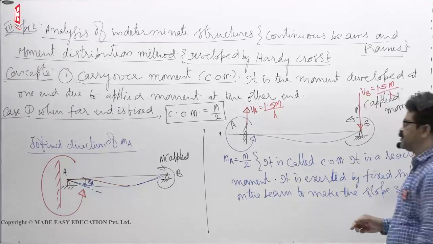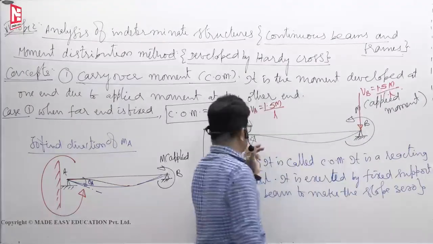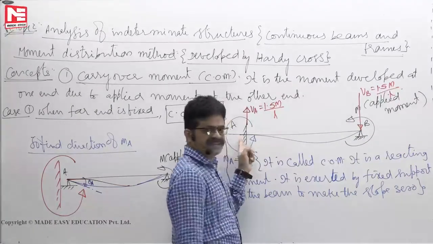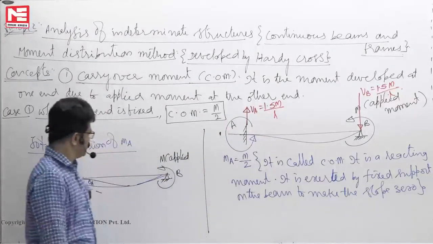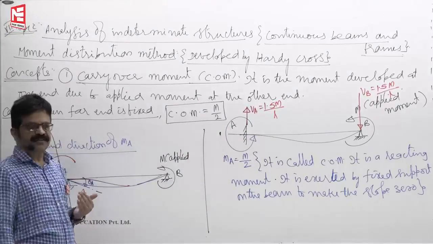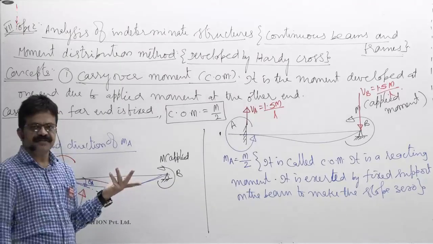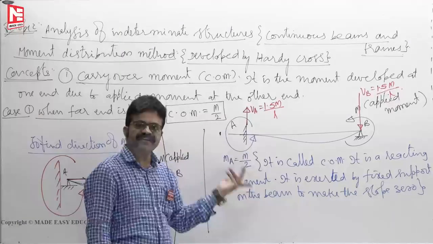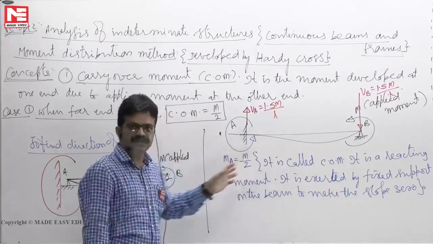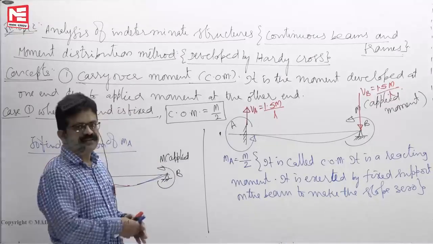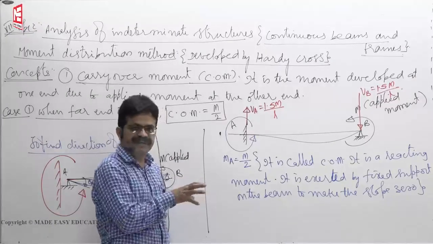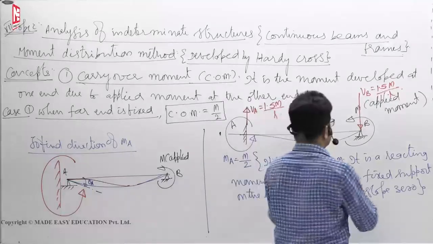When far end is fixed means, supposing that you stand here. Now for you it is near end. Come here, you have come far. Now it becomes far end. So how to decide whether it is far end or near end? If you go near, it is near end. Go far, it will become far end. Whether it is near end or far end is determined by this.